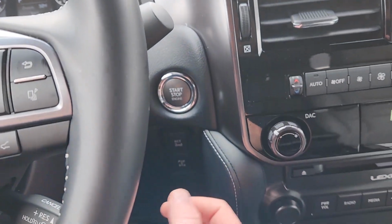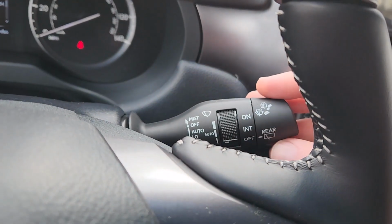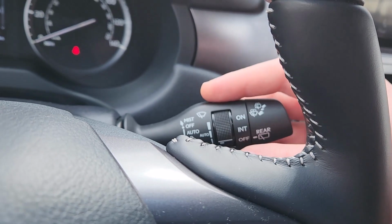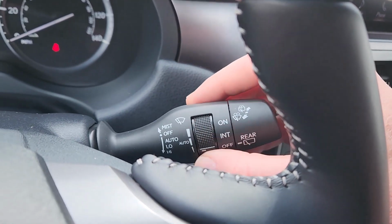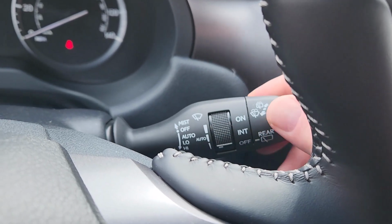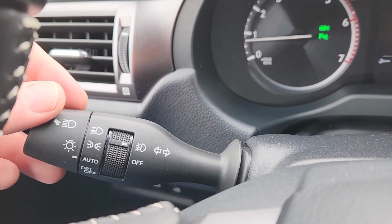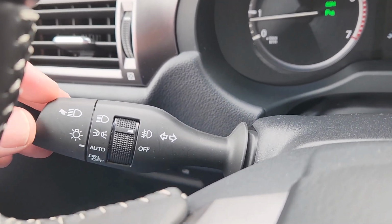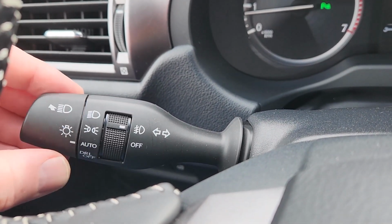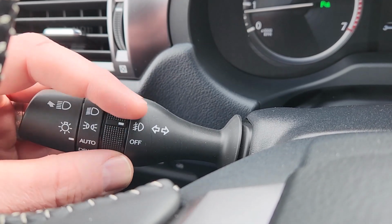Okay, so coming over here, you can see the, oh wait, I didn't talk about the dongles. Right here is the windshield washers and so on. So up and down to run the front one, you set how aggressive you want it with this, so up and down like that. And then the back one runs right here, you just twist it. Over on this side, you got signal turns, so up and down to indicate your lanes. Over here, you twist this to set the lighting. You can see I have it on auto. You can turn it to daytime runners, marker lights, or force the headlights on.